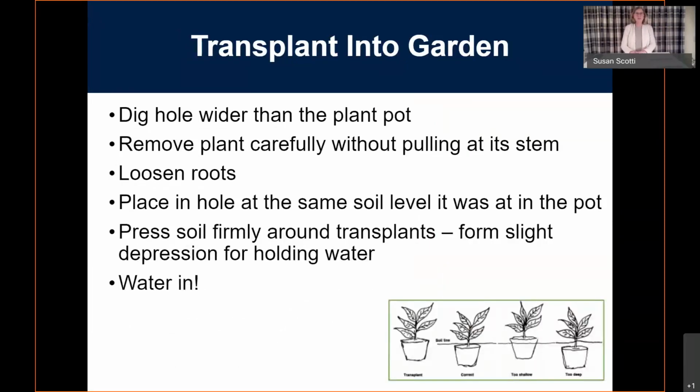We talked a little bit about this. So digging your hole, you take your plant, take your pot, and you're going to want to dig the hole a little bit wider. For most plants, you want the hole to be about the same depth as the pot. You're going to remove the plant carefully. What I like to do is squish the pot a little bit, stick your fingers over the top, turn it over and tap the bottom. That should pull it out into your hand.